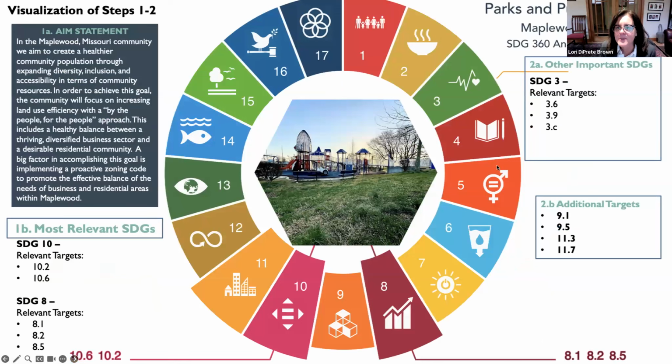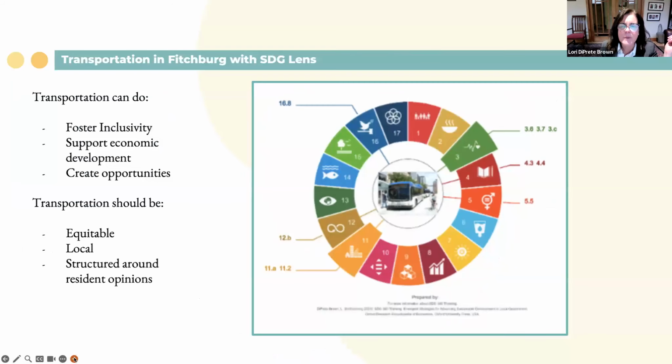Here's what some of my students did who were working with the mayor of Maplewood, Missouri. They did a project for this mayor. And one of the things the app will do in the long run, it will ask you to load up a picture that is relevant. And so you can see that they got the relevant targets there, and they have an image of the city, and they have their aim statement there. So there's an awful lot in one graphic. What we'll be doing in the long run will be a little bit more elegantly designed than this, but this is really pretty nice in terms of being able to communicate a lot.